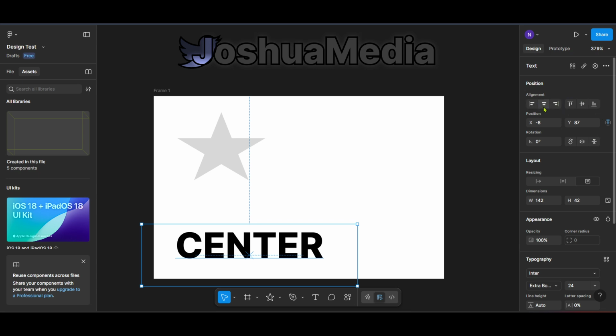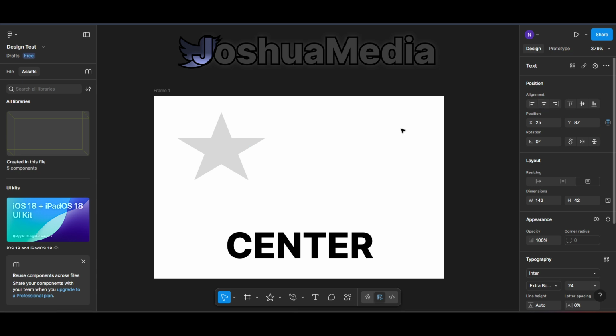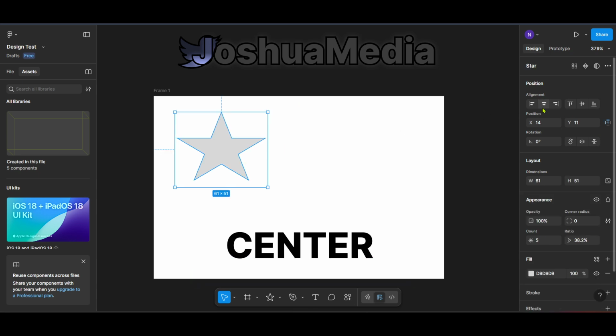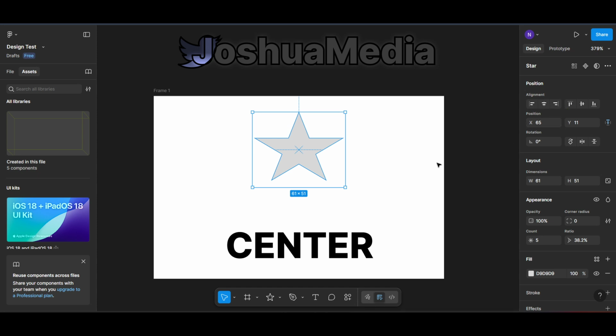Once you're aligned, it's always a good idea to double check your work. Make sure everything lines up with the key object as intended. This step is especially important for larger projects where precision is key to maintaining a professional look. That's it. You now know how to align to a key object in Figma. As you experiment and create more complex designs, this tool will become indispensable for keeping things neat and cohesive in your projects. Happy designing!